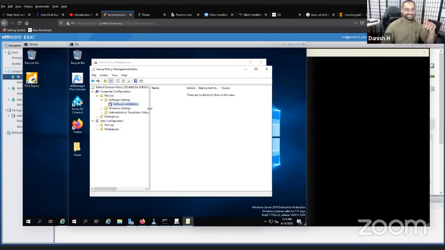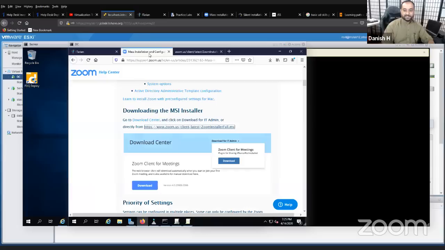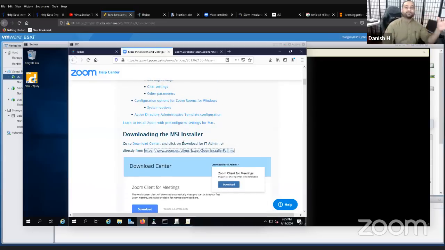First of all, it's not robust in a way that you can do step-by-step. You can put multiple group policies out there, but you cannot put in some customization or an easy way of doing commands. Of course, you can add scripts to it, but that becomes more and more involved. For an easy example, what's the most common deployment these days? Zoom, right? Everybody wants Zoom. So for mass deployment in group policy, what do we need? Do we need EXE or MSI?